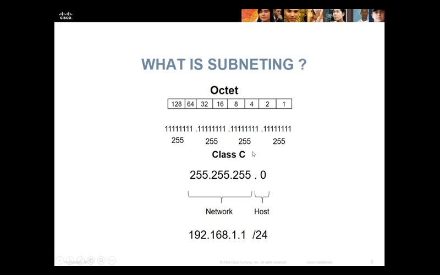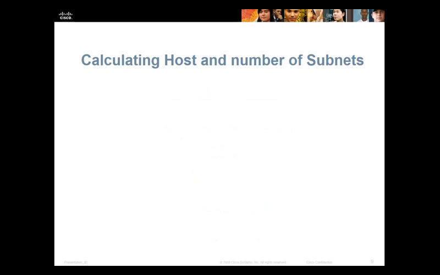So now, we'll be looking at Class C IP address in general and subnetting in Class C IP address. One thing you need to understand is that an IP address is divided into 2. The first portion belongs to your network and the second portion belongs to your host. We'll be looking at how we can subnet this IP address and how we can calculate the number of usable IPs within this particular subnet. When we subnet, we borrow a portion from our host and we give that portion to our network.